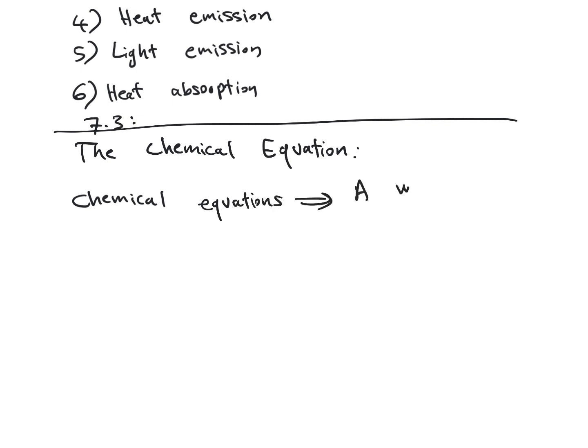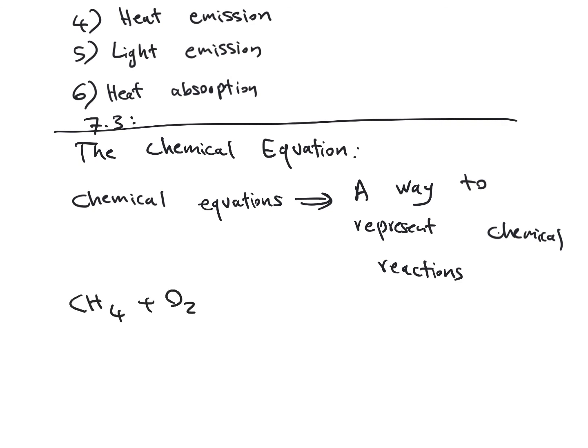is a way to represent chemical reactions. For instance, in your stove that I talked about, we have methane and oxygen, and then it produces carbon dioxide and water. So instead of me telling you that, okay, this is soap, this is laundry detergent, and then we add them to the hard water, and then this happened. Instead of boring you with stories, I can just write a chemical equation, and it tells you what happens.